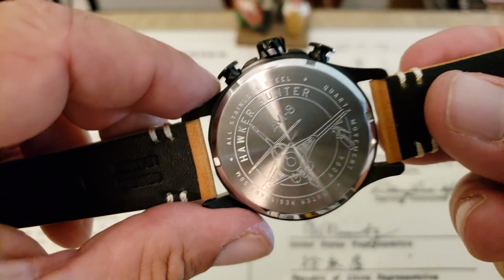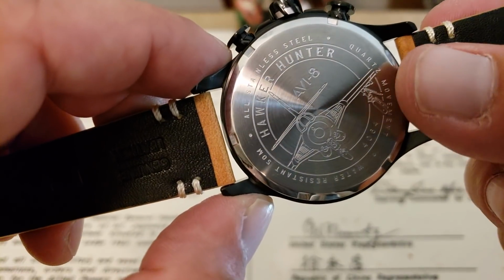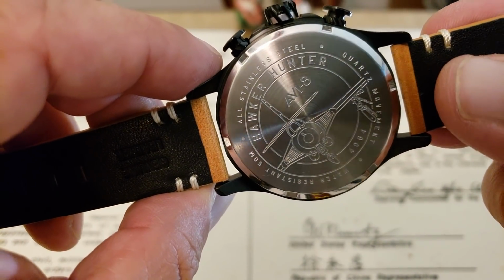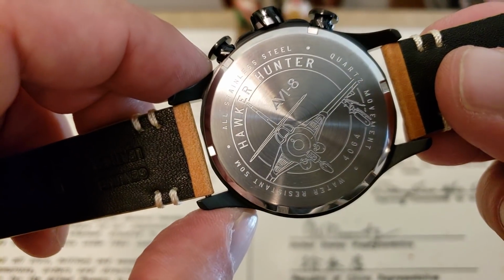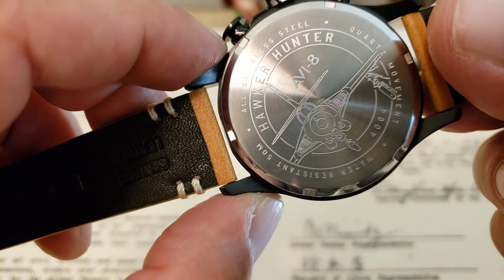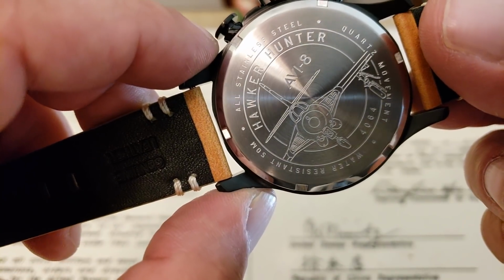Taking a look at the case back, very nicely done. You have the Hawker Hunter, the AVI-8 there, an actual picture of the Hawker Hunter aircraft, and an AVI-8 logo. All stainless steel construction. Underneath this PVD coating, it is 316L stainless steel. This is a Japanese quartz movement, obviously a chronograph with the small seconds down there at the 6 o'clock, and water resistant, like I said, at 50 meters.